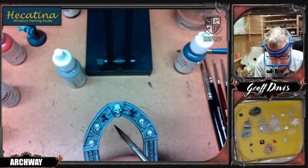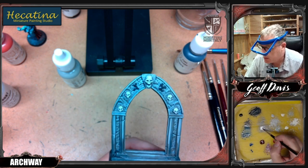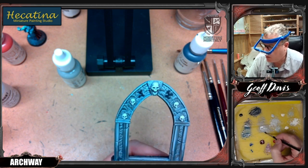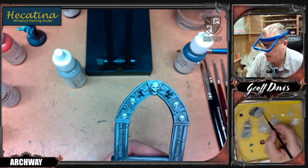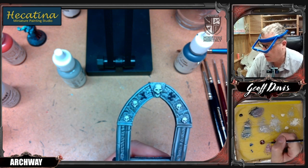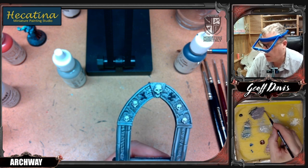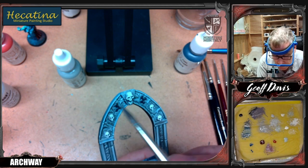Let's do some highlighting on these weird little magic shapes, whatever they are. I'm going to grab that stone gray, mix the stone gray into that color I used as the base coat. So I'm making a lighter version of the stone gray. You know, I'm going to put a little bit of red in that. Just a bit of red. There we go. So it's more of a purpley red color now. And we use that to highlight those shapes.